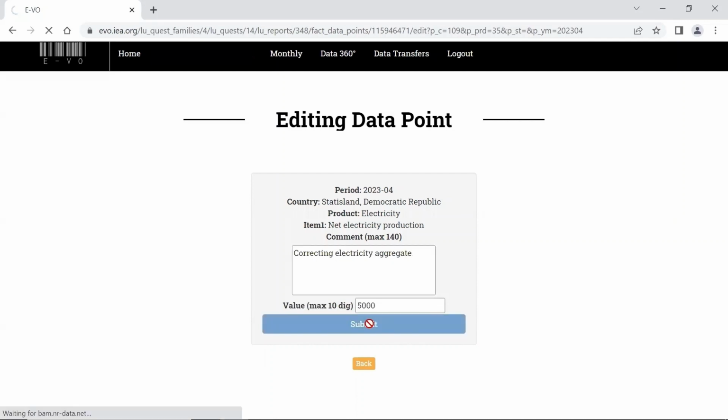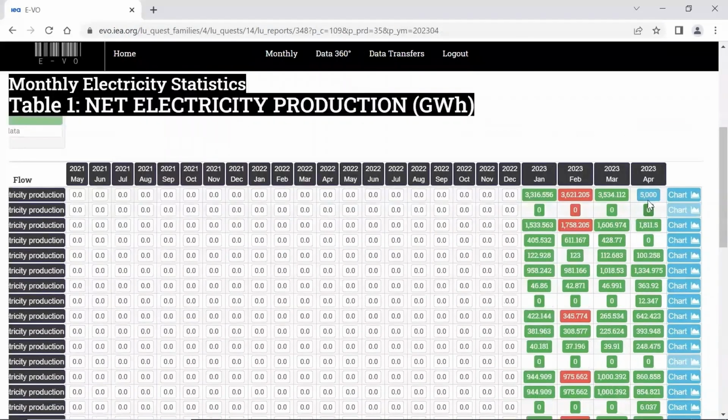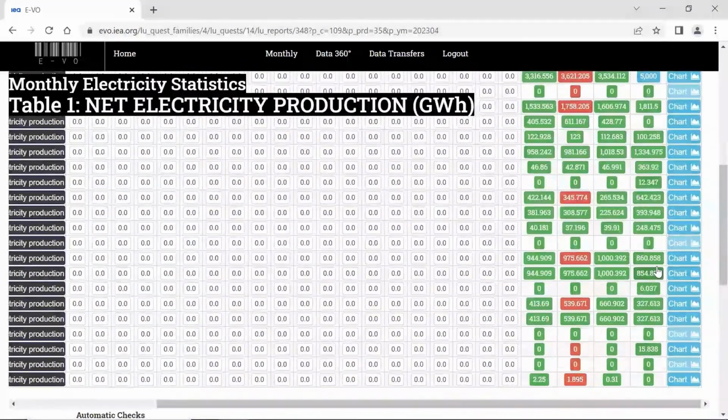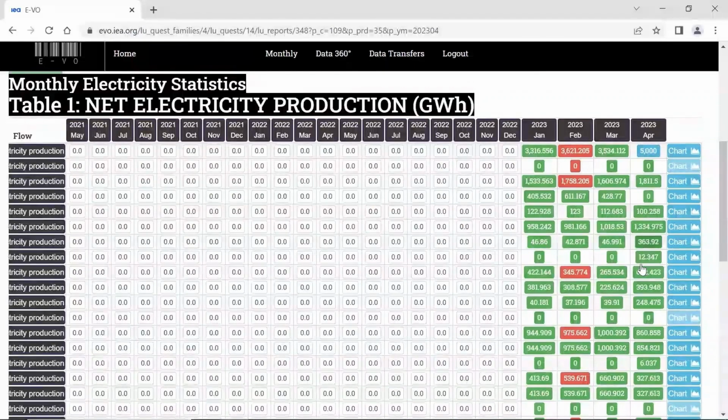You can submit. Now the submission for April has been corrected, and no error is flagged anymore. So there's no red record.